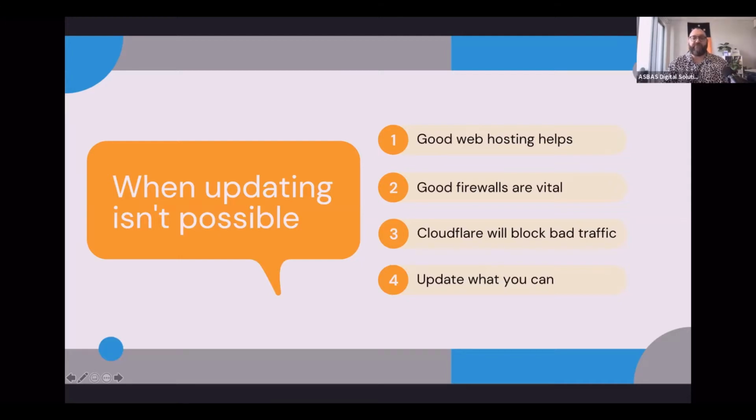In terms of firewalls, so firewalls are just like the firewalls you have in your computer. They're designed to stop all non-essential traffic coming into your computer via the network. So when you've plugged in the network or you go on the Wi-Fi, there's a firewall, for instance, on my computer, which says, hey, this thing's trying to make a change on your computer. Is this okay? And just about all the time it'll be no, because I'm not trying to update that particular piece of software or make that change.